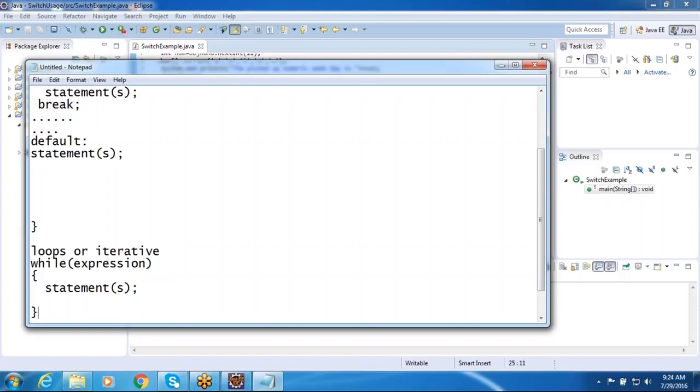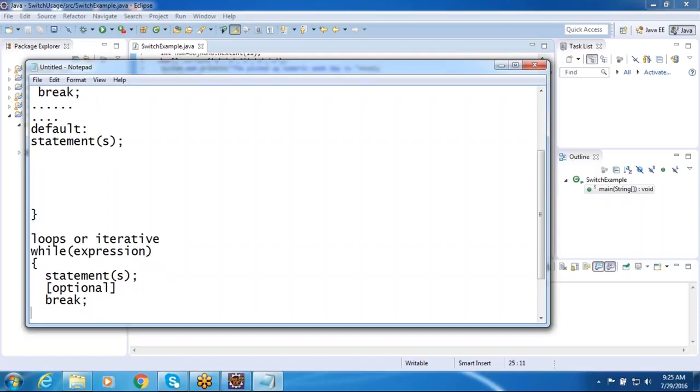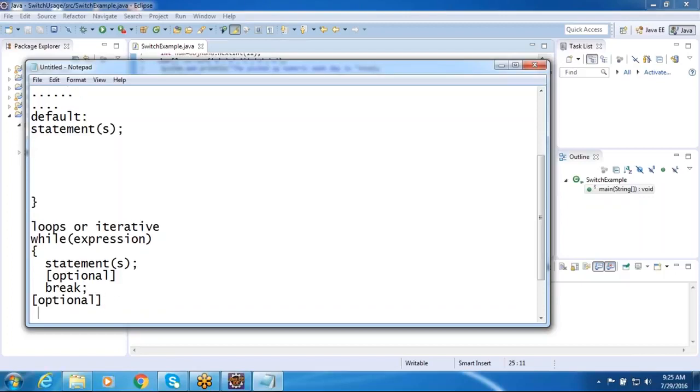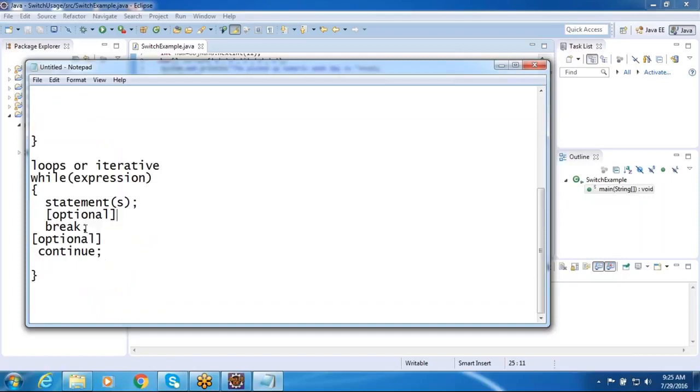Sometimes you need to come out of the loop forcefully, that is, abruptly end the while loop. In such cases, you may use a break statement, which is optional. You can also use continue, which is optional too. In the case of break, you totally come out of the loop. But in the case of continue, suppose you have a few statements that get executed; after that, by skipping the rest of the statements, you go back to the beginning of the loop. You can use both break and continue within the while loop. So break forcefully exits the loop, whereas continue, what happens?